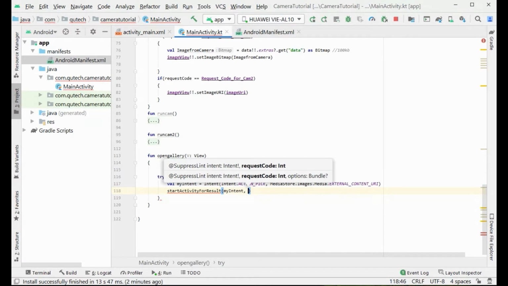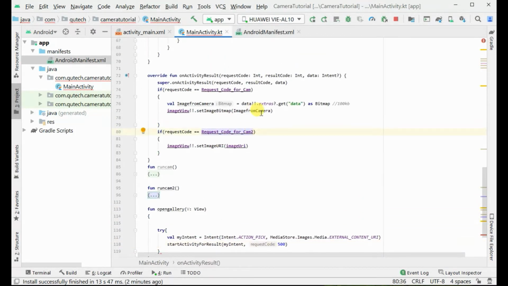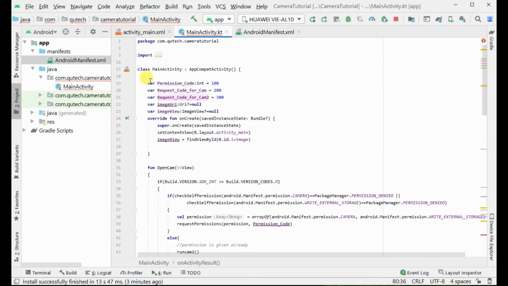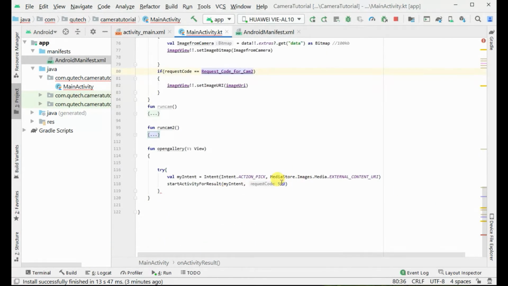Let's pass any code here. I have told you we can set any code here. First of all, I have set it here, but I have created a variable. You can directly pass some value here and get it in the activity for result with the same code.